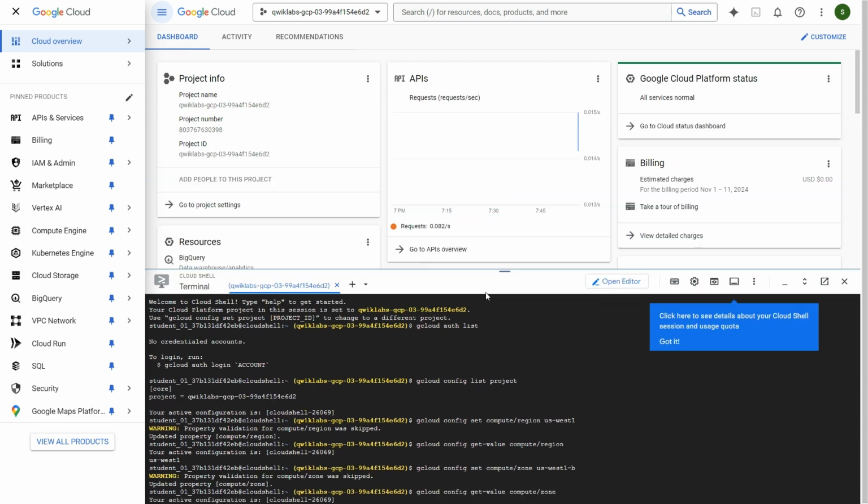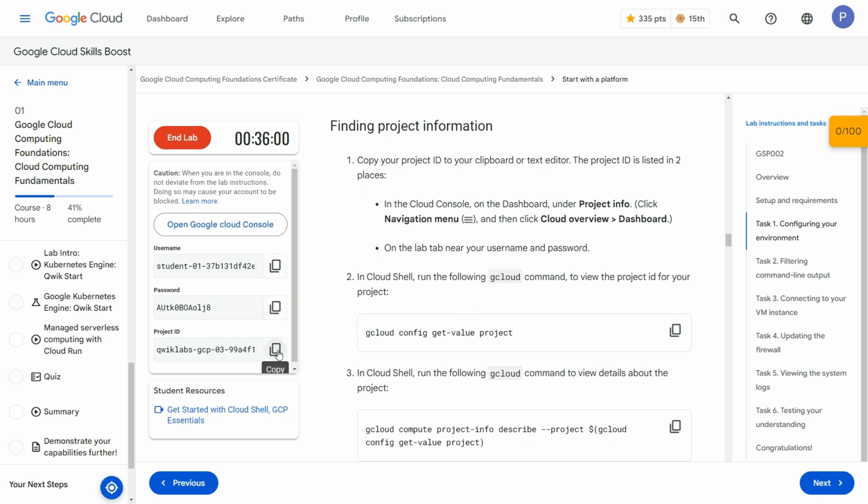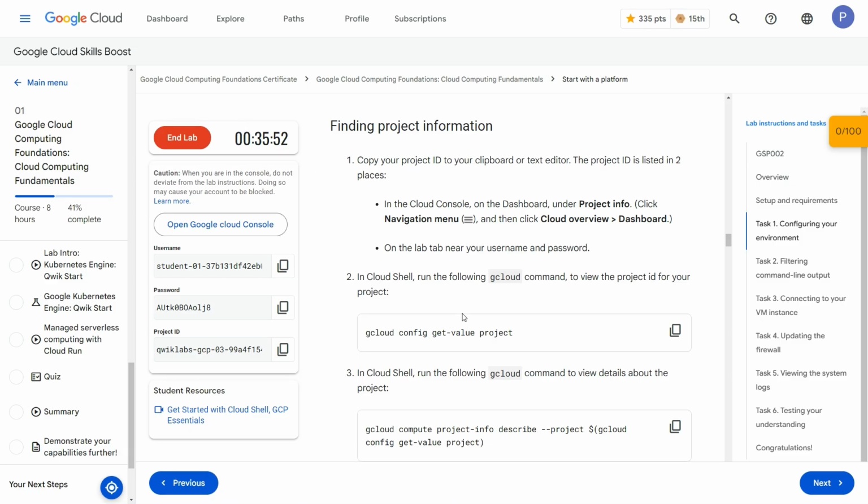Okay. And copy my project ID, on the laptop near your username and password. Okay. In Cloud Shell, run the following gcloud command to view the project ID for your project.